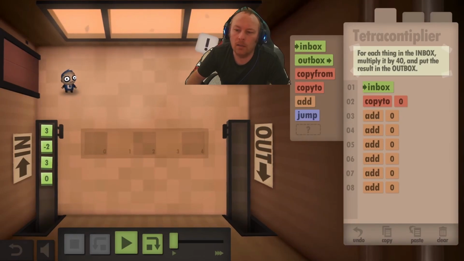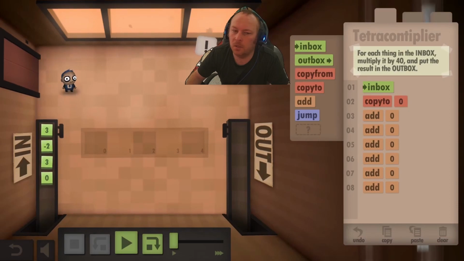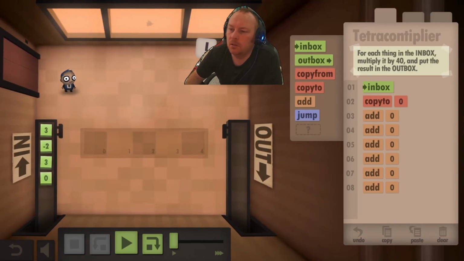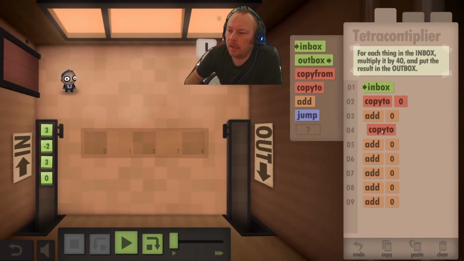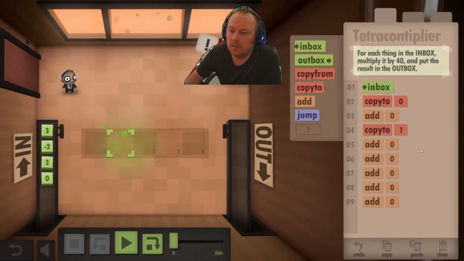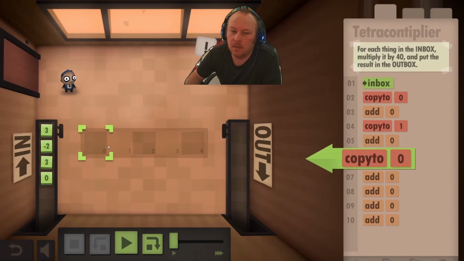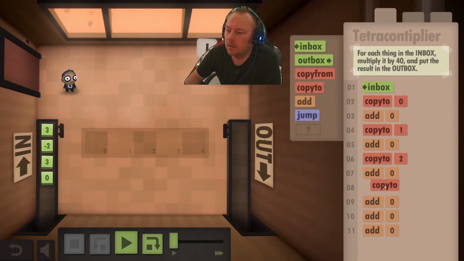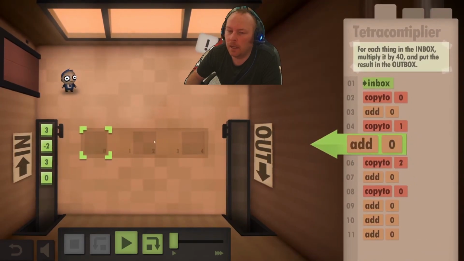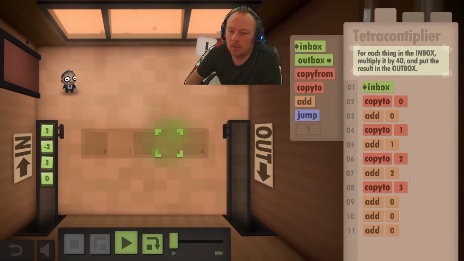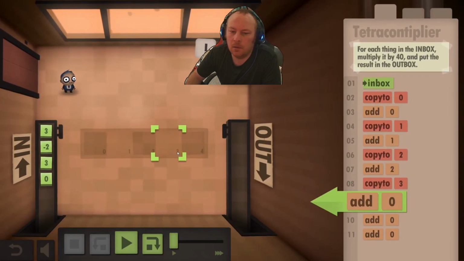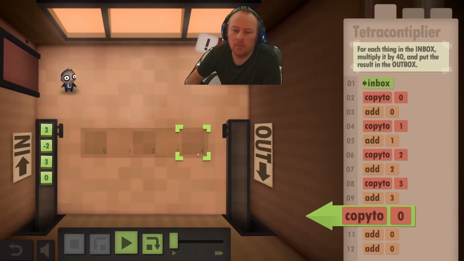It won't quite be the 120 it's supposed to be. But I probably could add one of the previous values to get to the final 120. And I think that pattern would still work. So I'm going to try that. So after I add the first time, I'll copy to the second one. After I add the second time, copy here. Then, oh, I need to make sure I'm adding the correct one as well. Copy to 3, add 3, copy to 4.